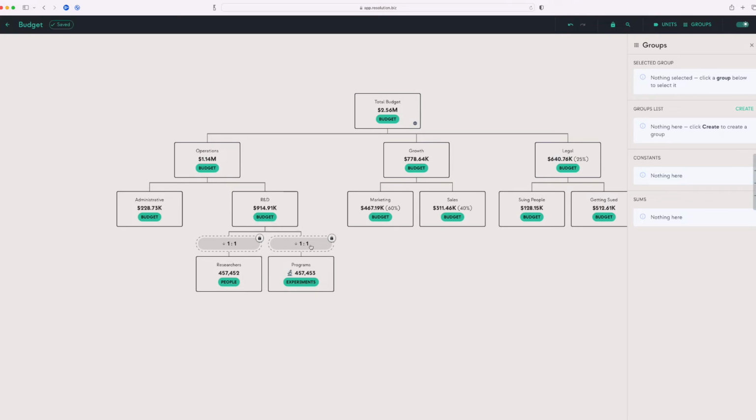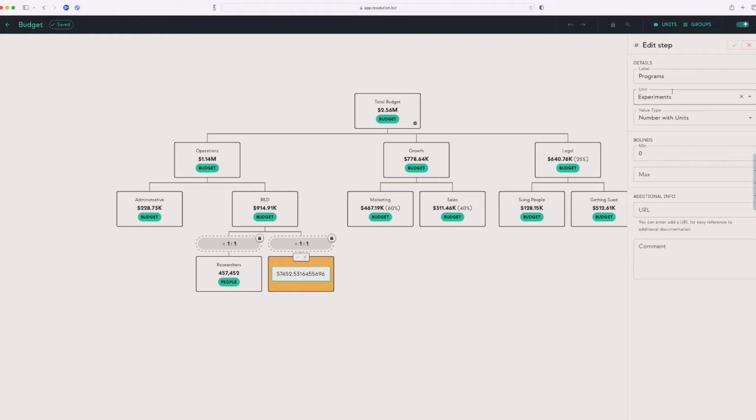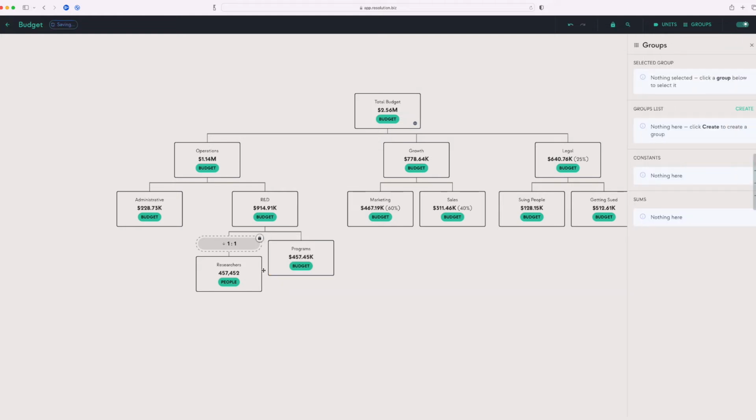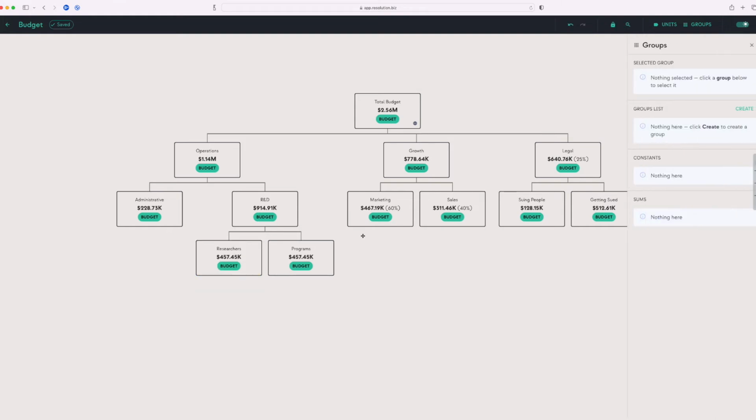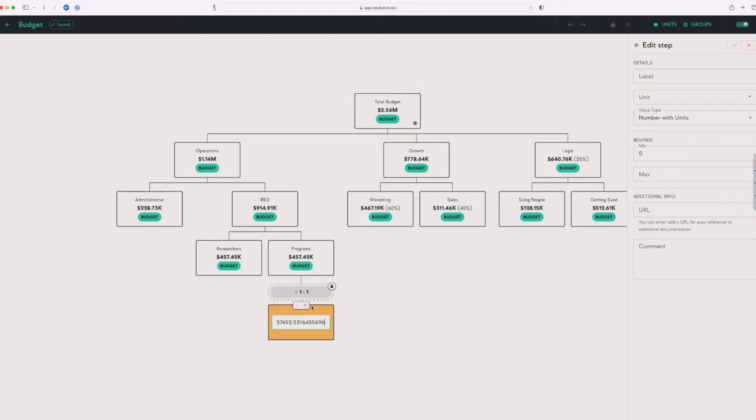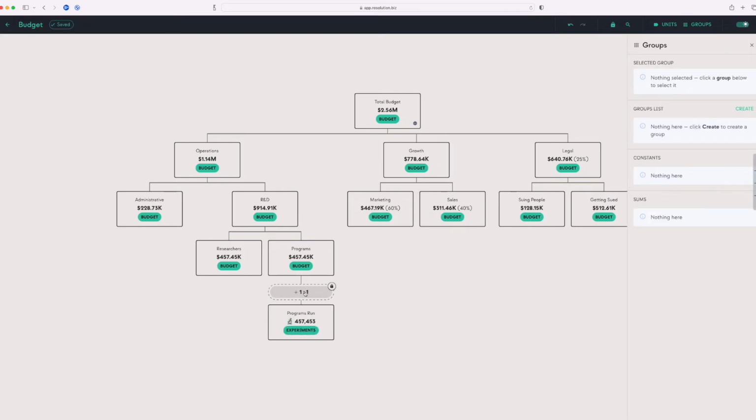But when you break something up into piles, it's usually smart to say, you know what? Let's keep the unit the same first. Let's make a program's budget, and let's make a people budget, okay? And now we're going to do this again, and we're going to say this is going to be the actual program's run. And we made a unit called experiments because it's R&D. It even has a little microscope. And then we're going to figure that cost out in a minute.